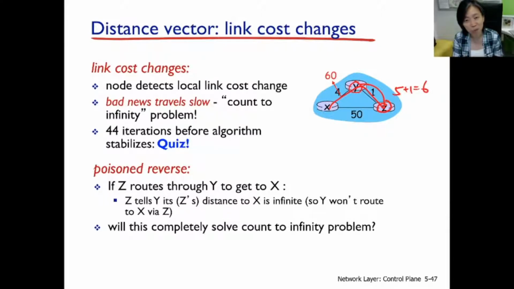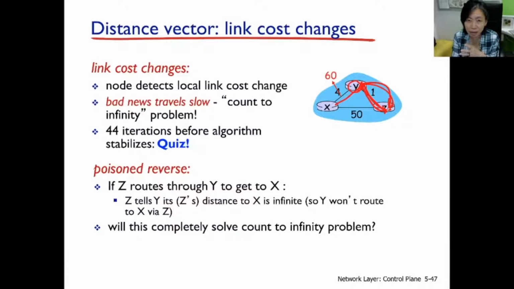So y is going to insist, why don't I send the packet there? Z is going to send the packet on behalf of me, taking only a cost of 5 to reach x. Y does not know that z is actually under the perception that this is the best route to x. So z is going to send the packet back to y, and y is going to send it back to z, and z back to y. This packet is going to loop for a while until y discovers the real shortest path to x.